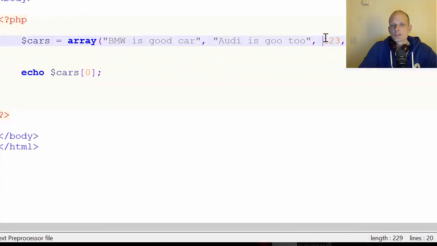If you would want to display the 1, 2, 3 on the screen, how could we do it? We would simply need to change the index number of this particular array. If this is 0, then this is 1, and this is 2. So to display 123, we use index number 2 in cars, which is the array's name itself. Simply we use square brackets where we place the index number.